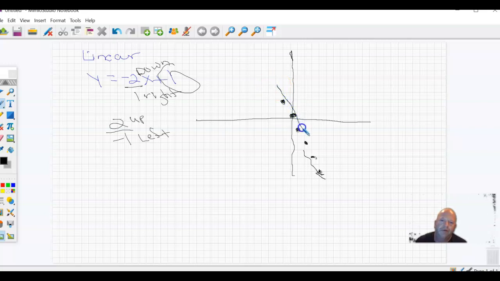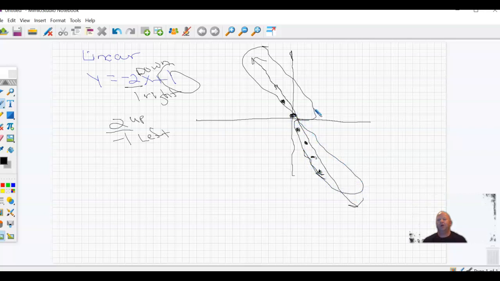So let's see if I can get on that line. Anyway, it's going to make a line, not really like that, but more along the points. And one thing that we notice is that this part of the graph right here, down to here, is on the positive side of the y. So these y values here are positive, and then these y values down here are negative.